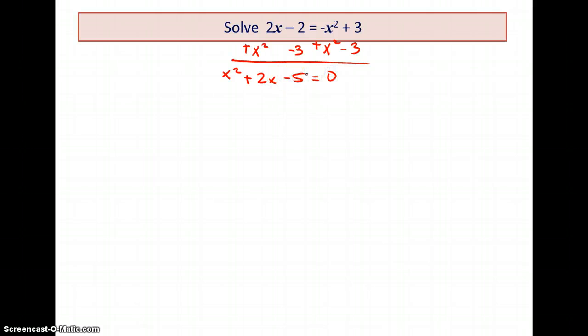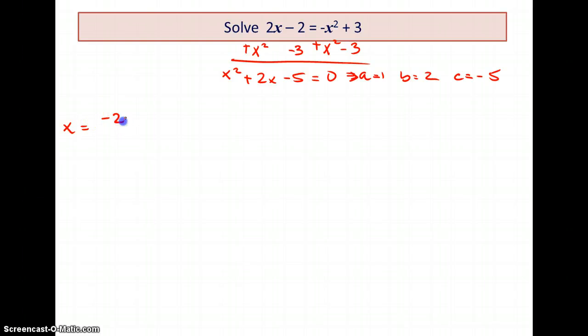This, for example, is not factorable. So I know that my a is equal to 1, my b is equal to 2, and that my c is equal to negative 5. From here, you're going to plug directly into the quadratic formula. X equals. Now, here's a good exercise for you so that you're not completely dependent on me in these notes. Go ahead, press pause, do the work yourselves, and then see if your work matches mine. If you're still feeling a little bit shaky, go ahead and follow me here.